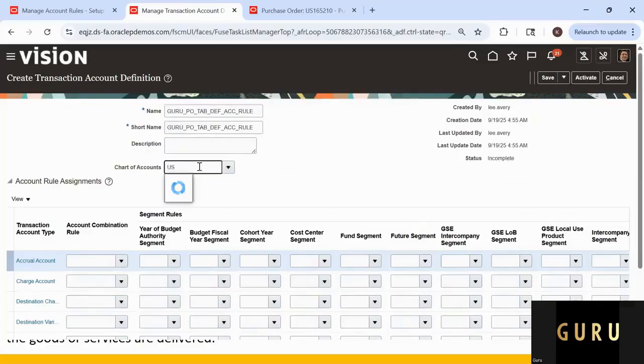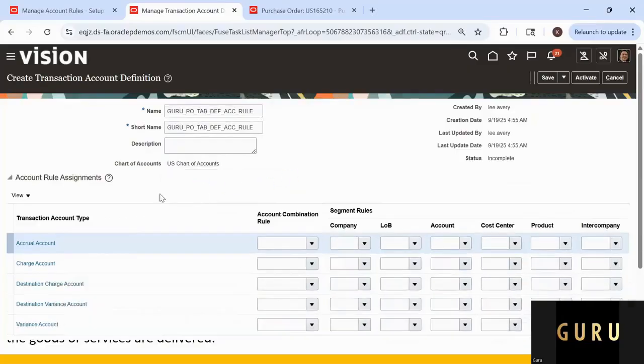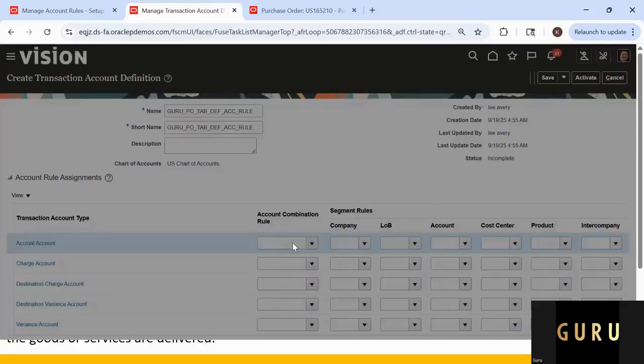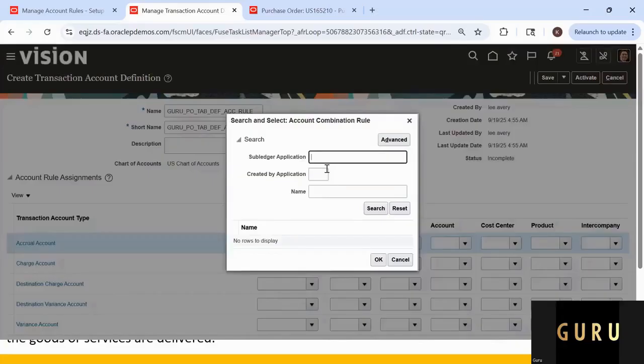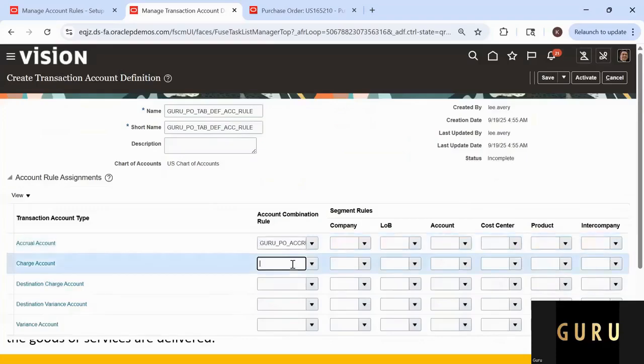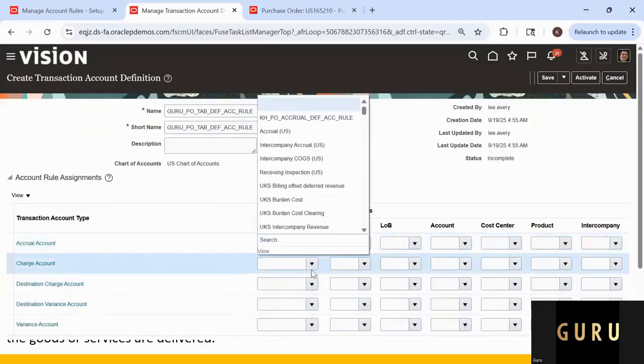We know what our setup is, right? Chart of accounts, and so on. Here I'm going to choose my accrual account. This is for the accrual account, and this is for the charge account.